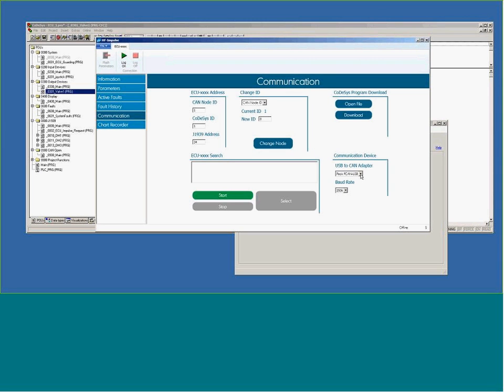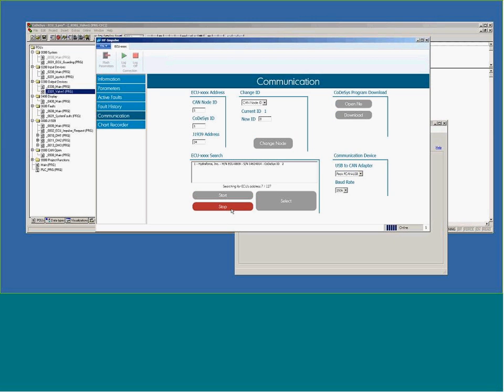So I'm going ahead, there are 2 different USB CAN adapters you can use for this. You can use the Kvaser, or Peak Systems make a PCAN to USB adapter. So right now my system, I have my capacitor hooked up to my ECU controller. I'll use my Peak to monitor the controller. You cannot use the USB adapter to monitor both the service tool and the ECU at the same time.